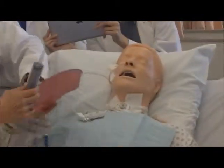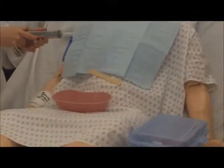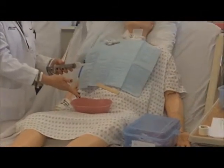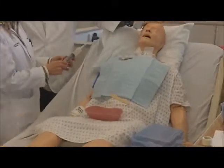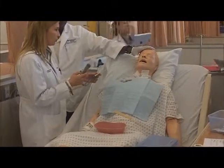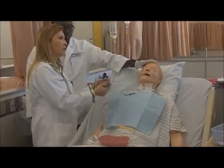You want to have this on the patient, just stick this on the patient for when you're doing your return demonstration, that way I know that if he vomits, I have something to catch it in. About 30 to 40 cc's of fluid for placement. You'll need to take the clamp off if you clamped it prior to.